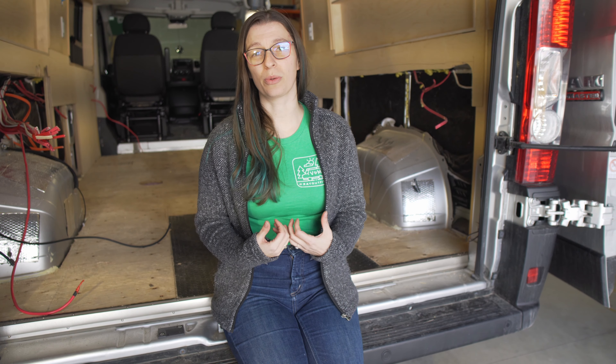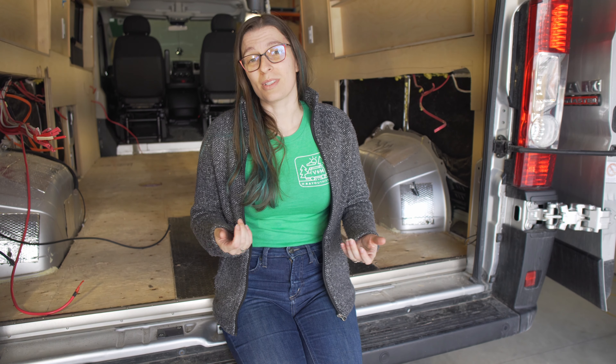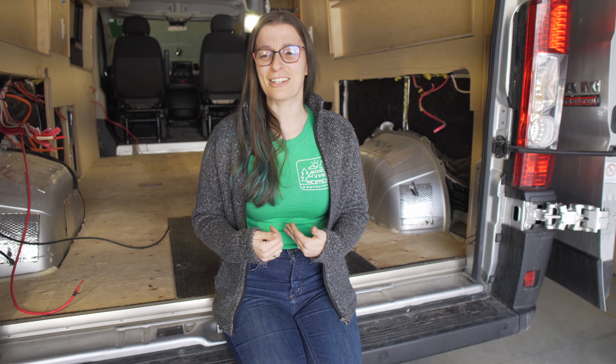Whether you're a DIYer or hiring a professional, when you think of your van you want to think of it as a modular thing — anything you put into it needs to have a way to come out. For us, it's best that we document every stage of the outfit and leave those photos with our clients, so they have that knowledge if they ever need to take things out. If you consider the ways things can break, fail, or need maintenance — if you bury your electrical you're not adding another light switch; if you bury your plumbing, plumbing leaks, and if we bury it we can't fix it. This van didn't make it through the first trip.